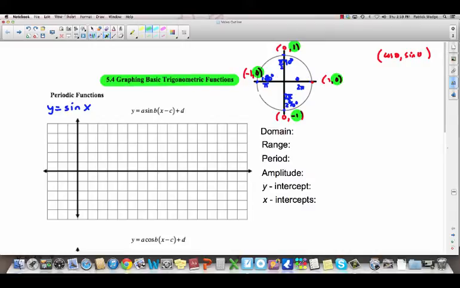Okay, so let's start putting some numbers on here. Our x is the angle, and the angle starts off at 0, and then it goes up 90, 180, 270, but we're going to actually use the radians. You almost always use the radians when you do this. So our next point is going to be pi over 2. Believe it or not, we're not going to go 1, 2, 3, 4. We're going to go pi over 2.